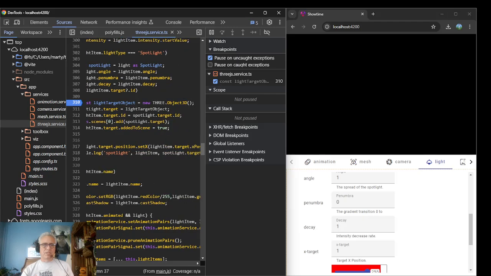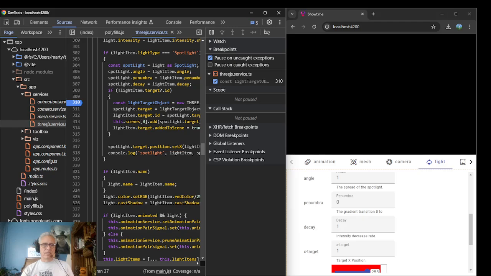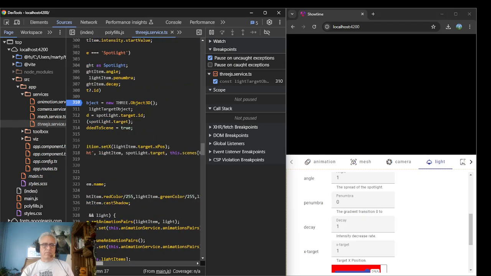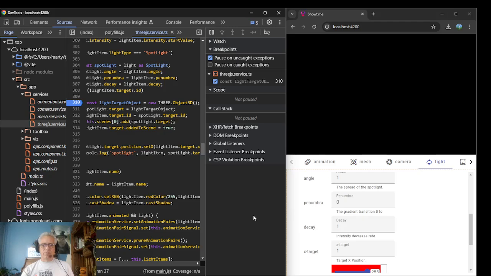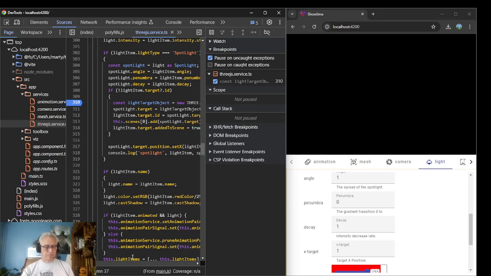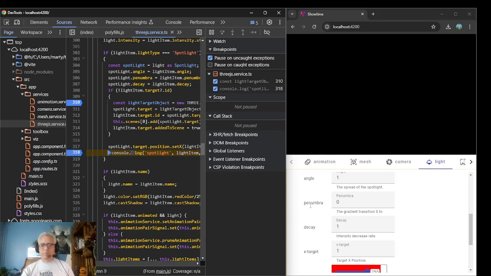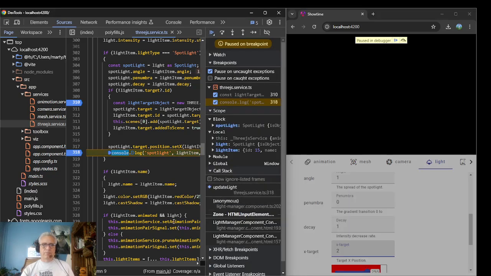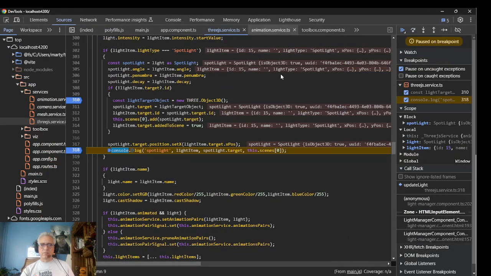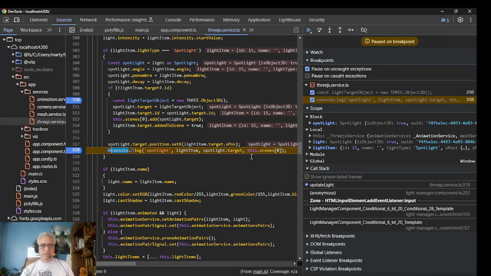So for some reason, this ID, I'm just going to put a debug here now. Make it 2. Let's just max that out. Move this over here. My light item has an ID of 15.